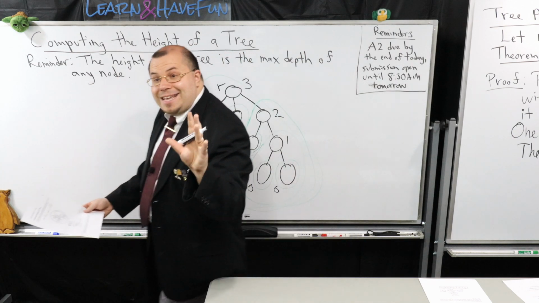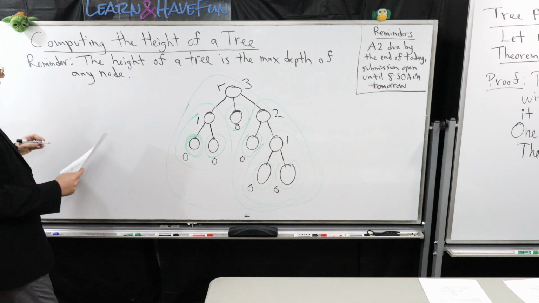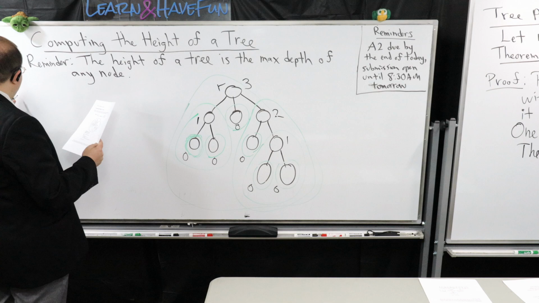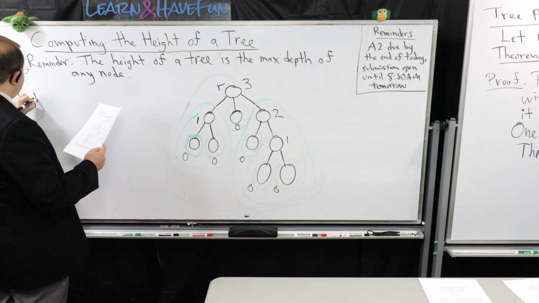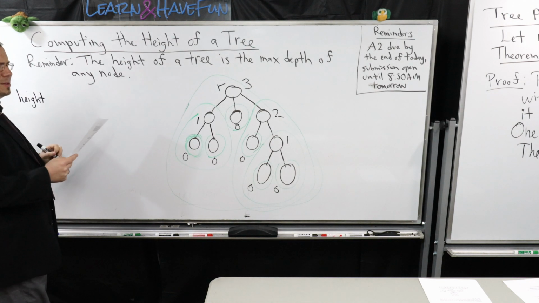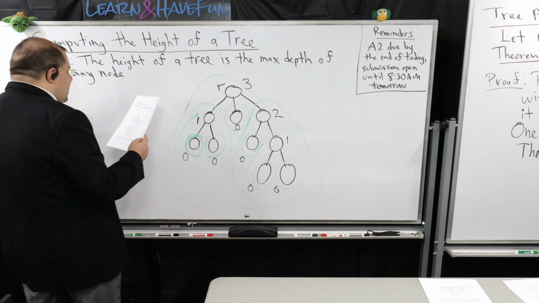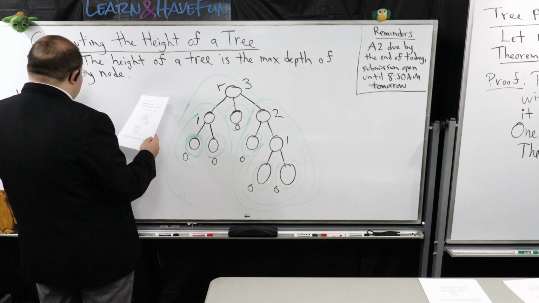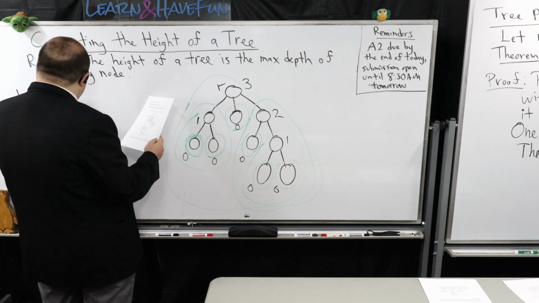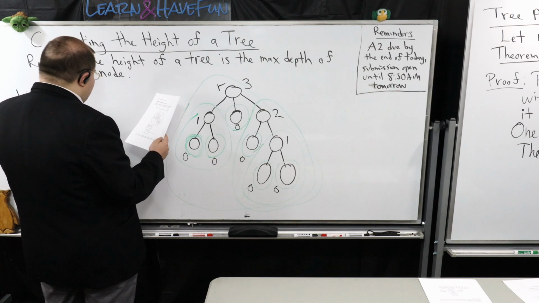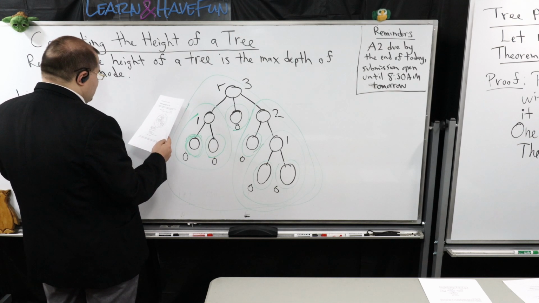So that's actually the key idea behind how I can compute the height. Notice that I don't have to go through every one of the nodes and compute the height manually and figure out which one's the largest. I can rewrite this in a somewhat different way based on the structure of the tree itself.